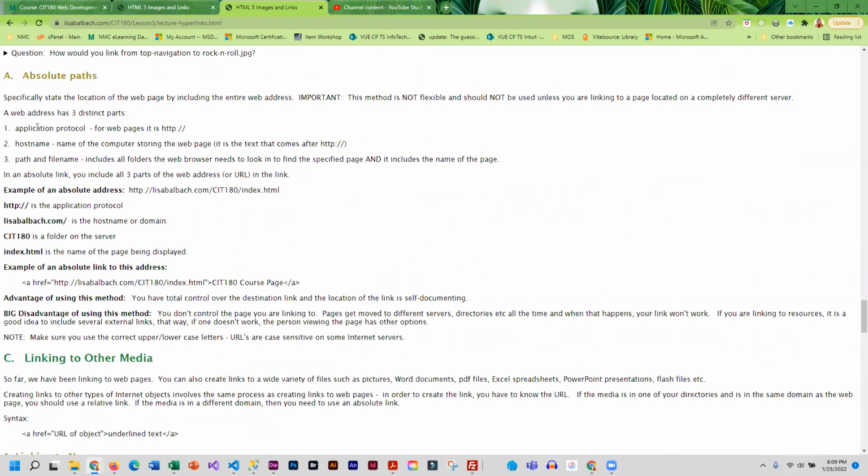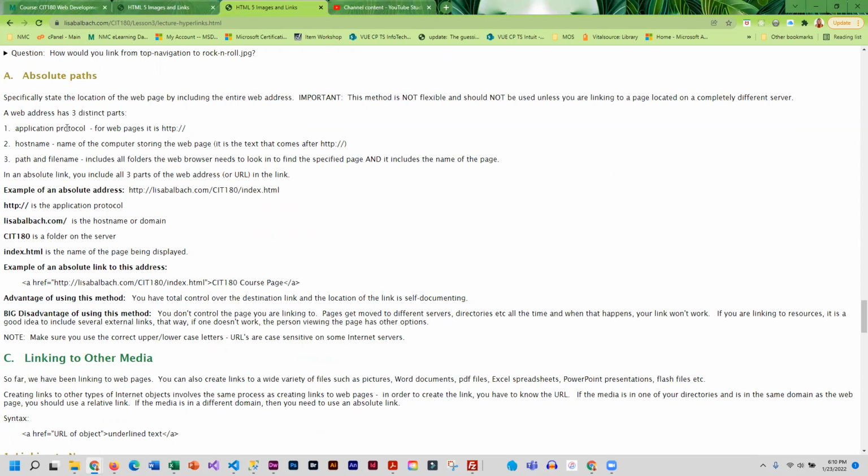Absolute paths are what you would use to link to somebody else's website. So it's not one of your pages, it's somebody else's. So it would be somebody's page on a different server, in which case you have to do the entire web page address. You cannot do a relative link.